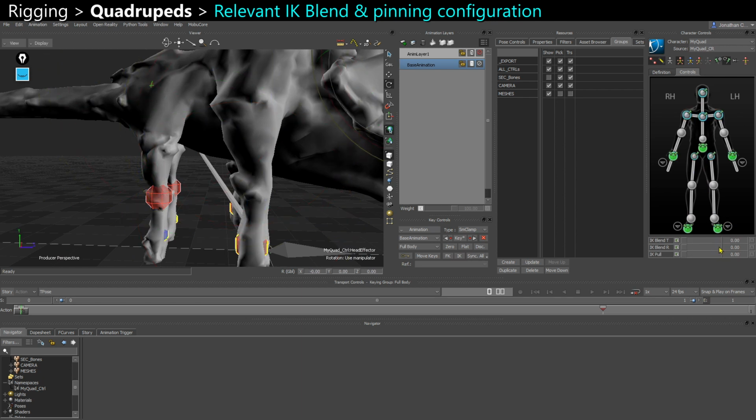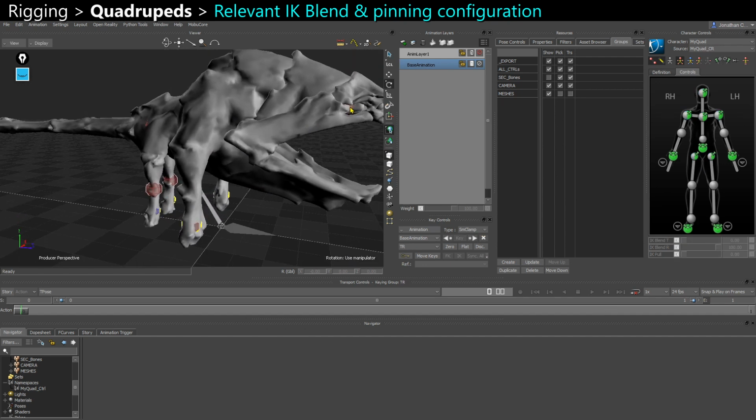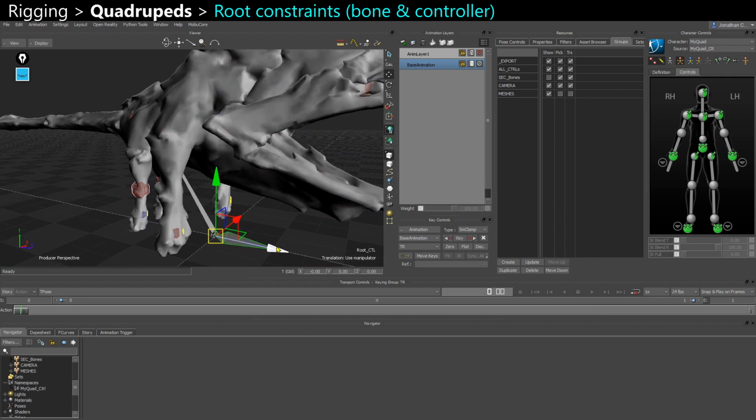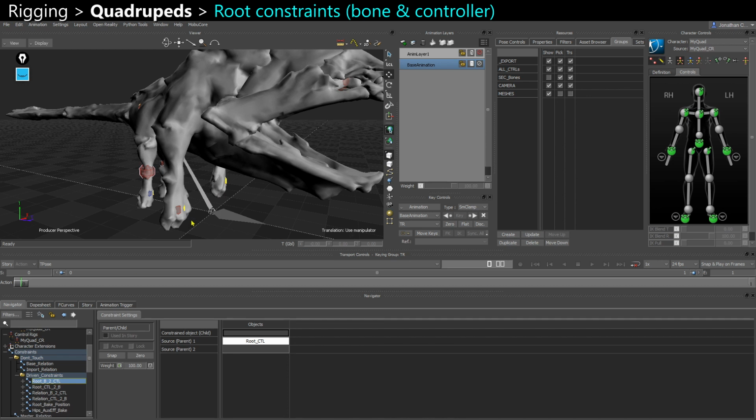And again, we'll let animators take control over this later. So we need to set up the root now because the root bone doesn't follow the control yet. So in the constraints, again, this is all stuff that was imported with the template. I'm just going to populate the driven constraint under the don't touch folder. So a root bone to control.